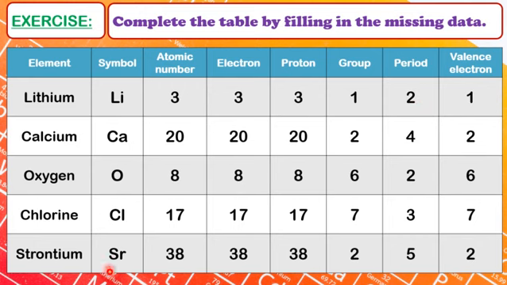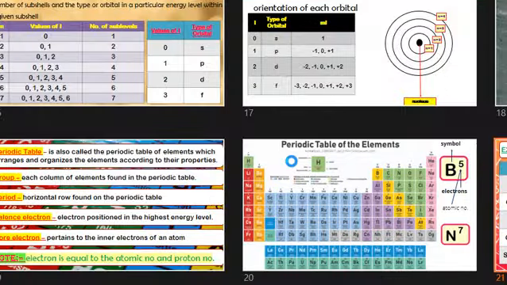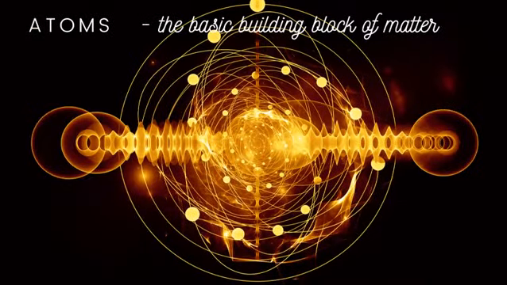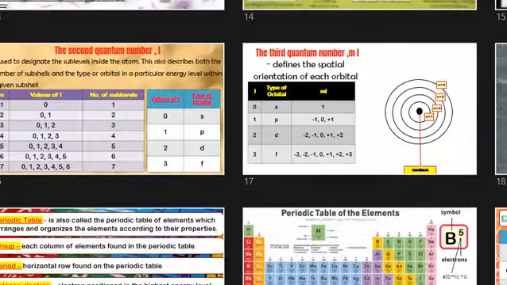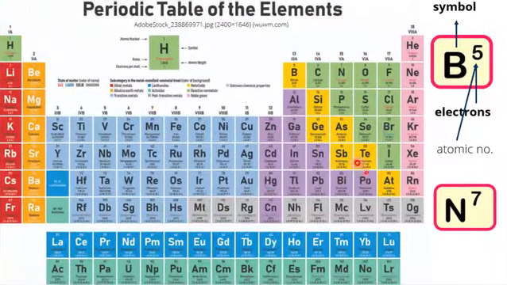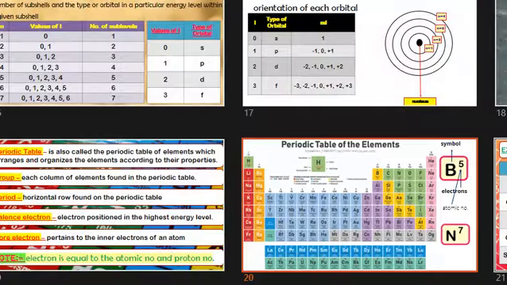How about calcium? Let us check again our periodic table. That is why it is very important that you have your periodic table with you because we need that. Calcium is the 20th element in the periodic table. How do I know that it is 20th? Because the atomic number is 20 here. And it belongs to 1, 2, 3, 4, row 4 and column 2. So let us see our answer here.